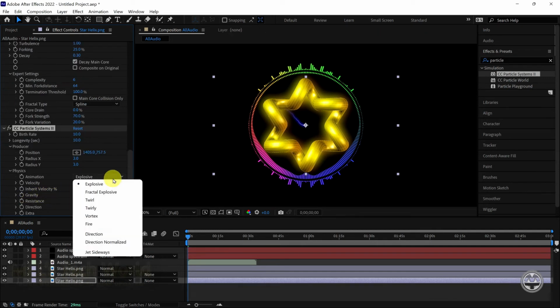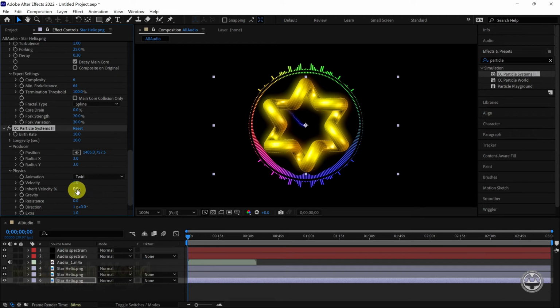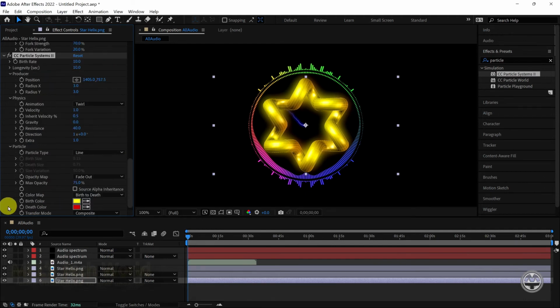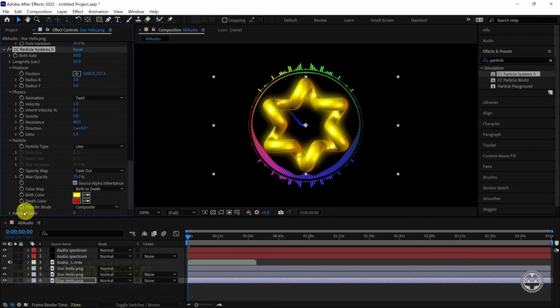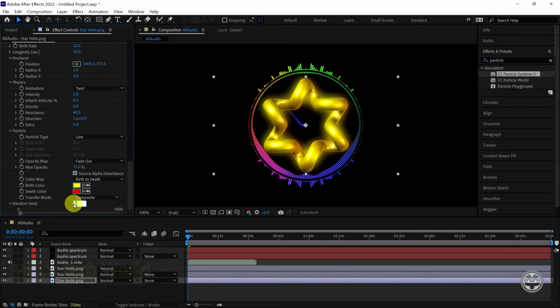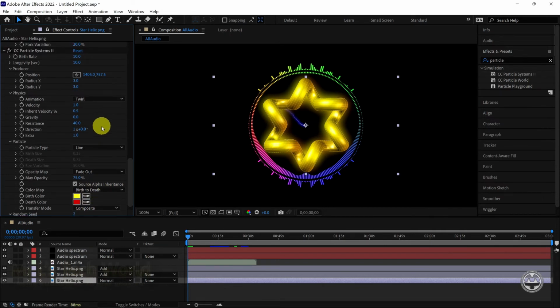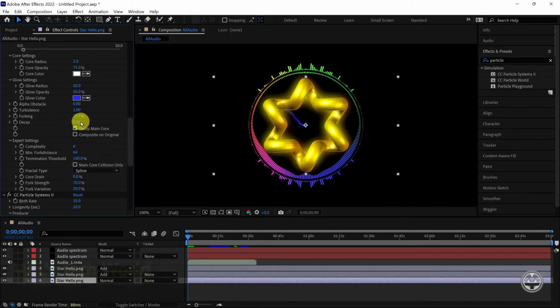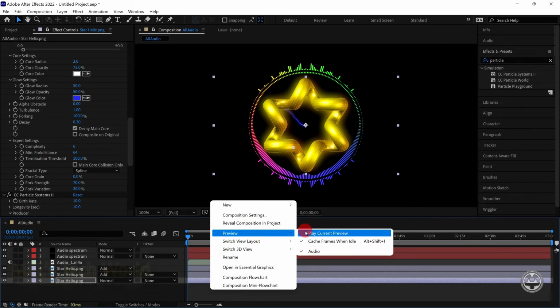Select Twirl option for animation, 0.5 for velocity, set the gravity to 0, 40 for resistance, enable and click the checkbox for Source Alpha Inheritance, set the random seed value to 2, change the forking value to 100, now let us check the update in the preview window.